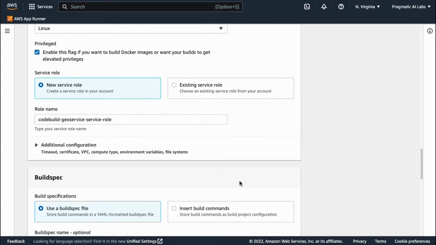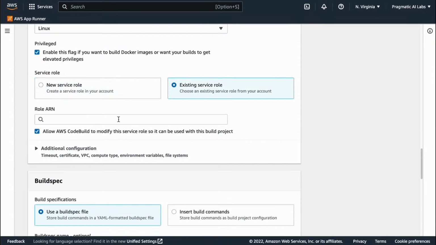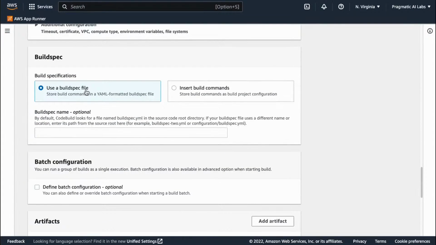And then here's where a lot of people will get tripped up, is you have to create an IAM role inside of your account so that you have the privileges. So I would recommend an admin role typically for my build system, and then maybe you tune down the privileges later. But to get started for debugging, I think it's good to do an admin role and then assign it to Code Build. Since I already have one, I can actually pick one right here that is an admin role. And then this is the only other thing I need to do: do I want to use a build spec file, or do I want to do a build command? I would say a build spec file is probably better for this.